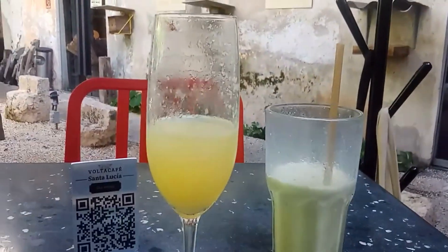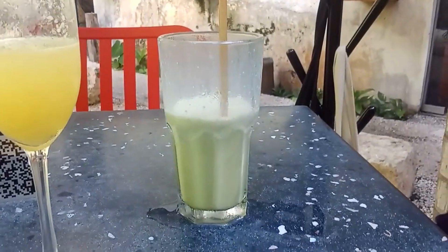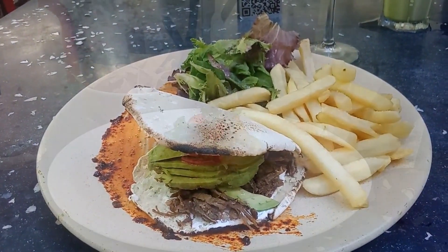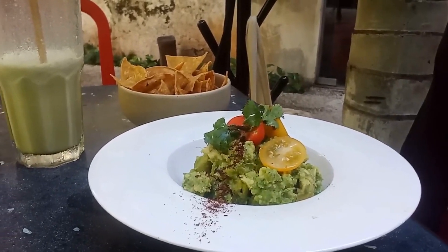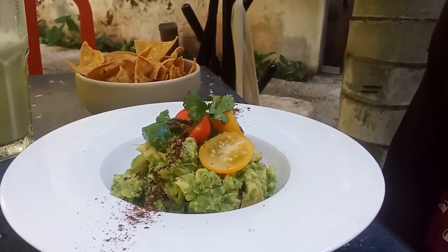I have a bimosa to drink — it's called a bimosa because it's made with local honey. And Bella has a cold matcha latte, so we shall enjoy. Bella's meal has arrived — she's gotten this wonderful guacamole and chips that look freshly made, so I'm sure she will enjoy that. Lots of vegetarian protein.